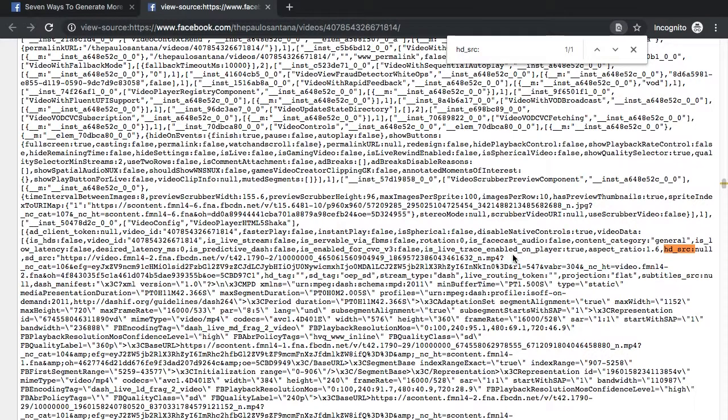Okay, so let's do this again. Once you've typed in hd_src, it will be highlighted, which is this one in orange. So it will show where it is within this page. From here, you left click, go down. You are looking for HTTPS. That means that's the website itself. Alright, that's the start of the video you'll be copying from. So it's here. We are not going to include the code. So from the HTTPS, I'm gonna highlight everything going down.